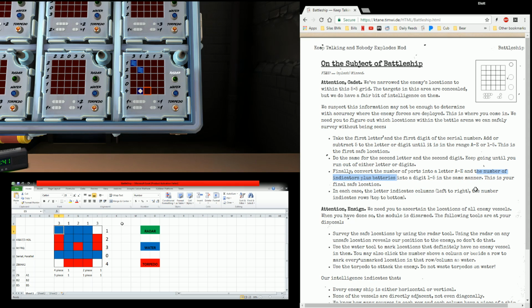But let's go ahead and put in that that's water, which means to get 1 in this row, we go here. To get 3 in this column, we go here. And then we don't need that one, and that's our solution. So now we're ready to give the solution. So we tell them, go ahead and torpedo.